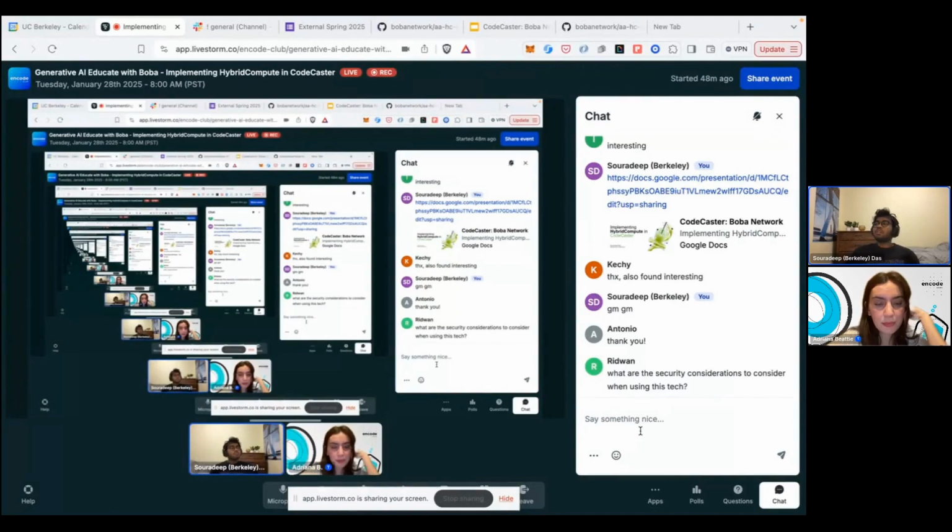So there could be checks and balances. For example, if you're still using Codecaster to use AI off-chain to get your call data or responses, you can still have checks and balances, like what you do with price oracles today to ensure it's still on track. A lot of work needs to be done there, but checks and balances could take a lot of the heavy work and make sure things keep running smoothly.